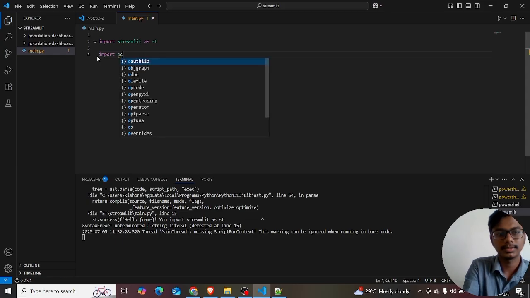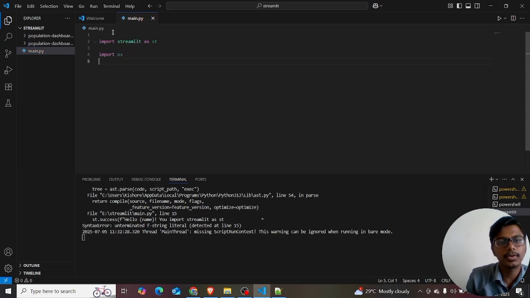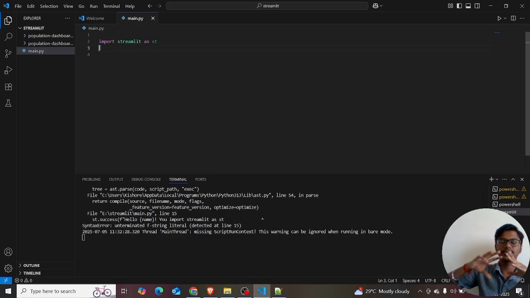I'm importing OS, okay. I'll explain this in another session itself. For collecting the image and placing the image in a directory, if you want it in your web app, you can change that. It's also possible. So this is one to put in another session. I want to do a separate session for the image. So that's all for the session.